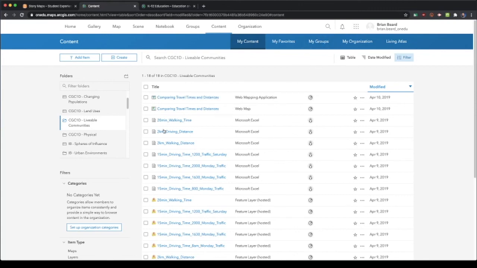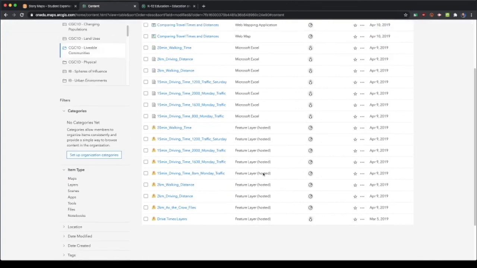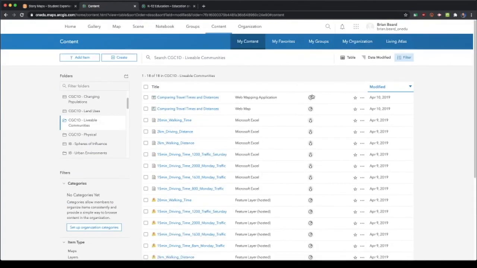Here we can see what type of file it is, so if it's an Excel spreadsheet, a web map, a web mapping application, a layer, etc. And this tells us who it's shared with. As you can see, some of these things I've made public, so anyone with the link can look at it. Some things it's the owner, meaning only I can look at it.